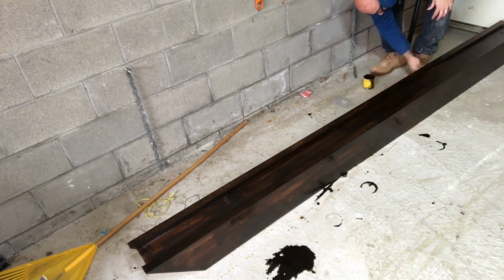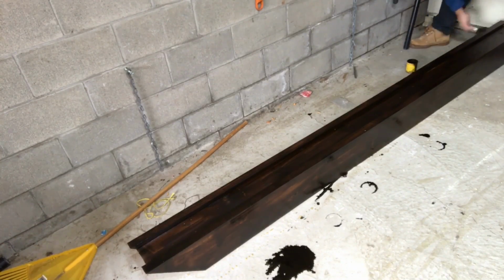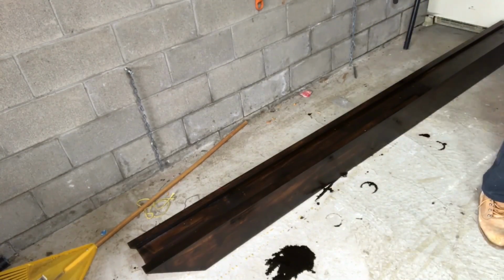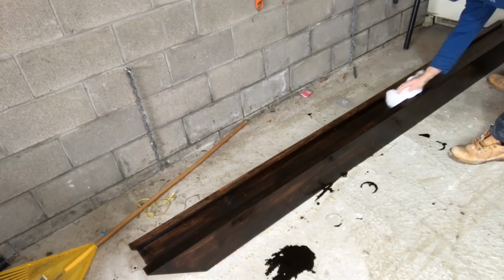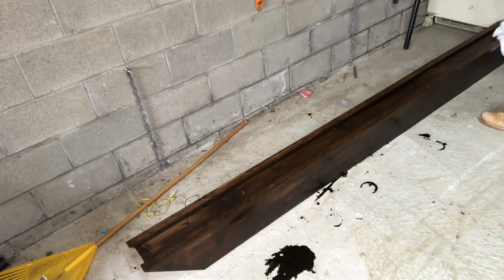Now you'll notice that you will be wiping stain right off of the wood. And when you wipe the stain right off of the wood, it's going to actually remove the excess stain, and it's going to lighten it up a little bit. So right now it looks really, really dark. But in reality, the color that I chose was called espresso, and it actually isn't this dark. So now that I have the clean rag, you can see as I wipe it up that it's starting to get a little bit lighter. The color isn't as deep, okay?